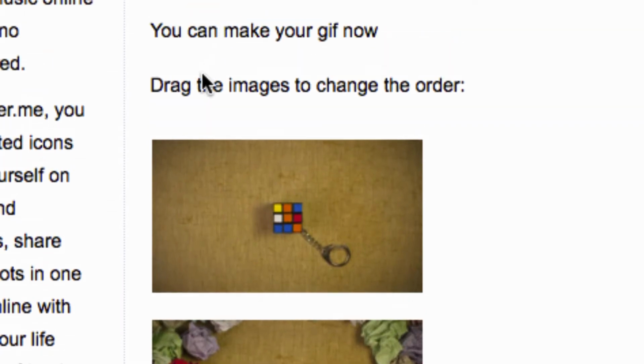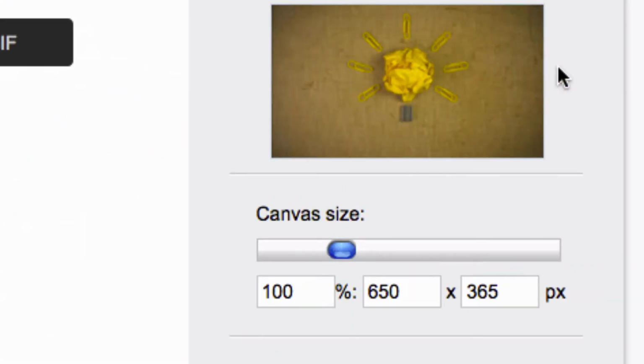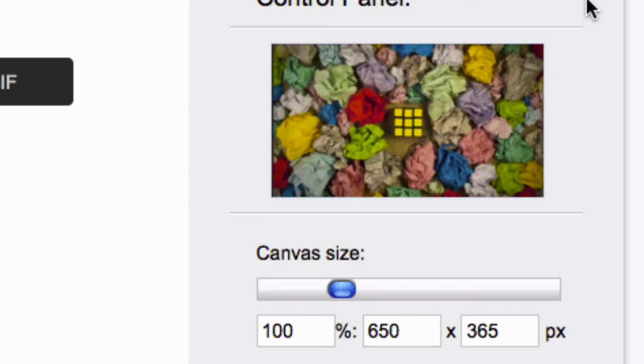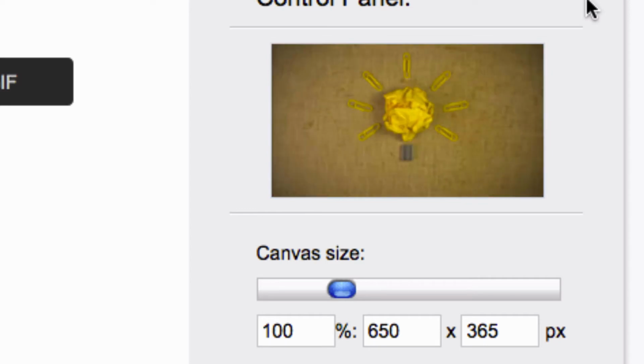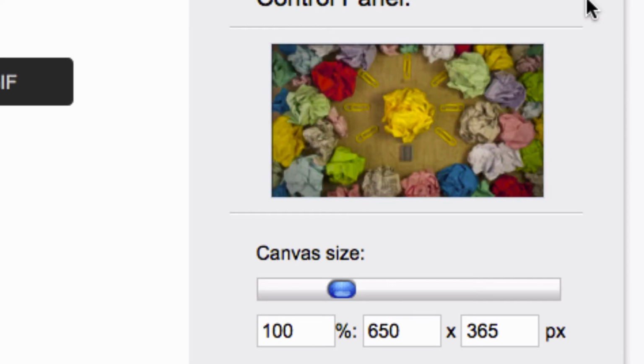And I'll point out that you can drag the images to change the order, but do yourself a favor and try and make sure that those images are in the correct sequence at the time of upload. Otherwise, you could spend a lot of time rearranging things. So let's just assume that I'm happy with the order of the images. I'm taking a look over here in the little preview area, and that shows me the animation. And if you took a look at some of those stop motion animation examples I have on my website, you might recognize this as a little portion of one of those videos.